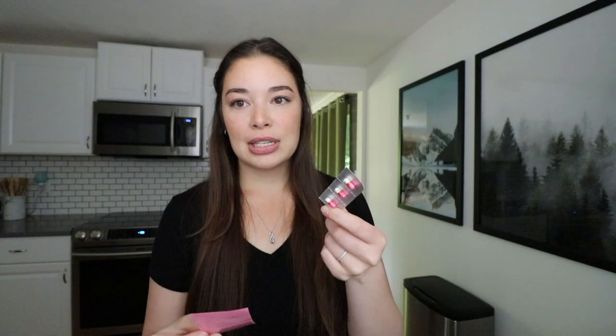I cut some of these pills up to make them smaller and more compact, and I wrote down which specific thing each is for, how many tabs, and how often. I have Benadryl, which is an antihistamine for allergy, hay fever, and the common cold — you take one tablet every six hours. I have three of these.